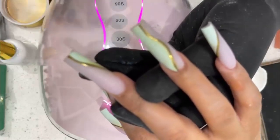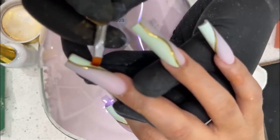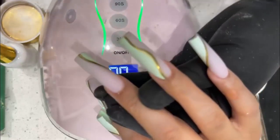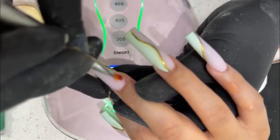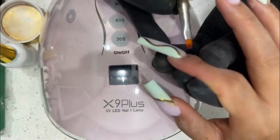You can do this with foil also. You feel like foil is the way to go for you. This is just another chrome technique using cold chrome. It doesn't have to be gold. It can be other types of chromes also. You're not limited to cold chrome per se. This one actually came on pretty nicely. It came off pretty nicely.